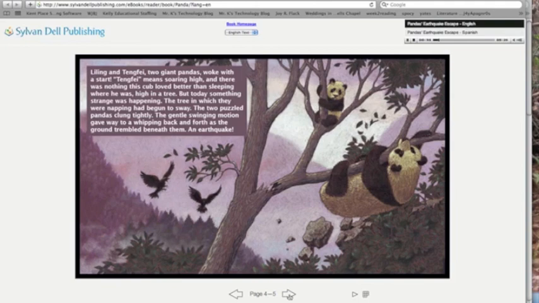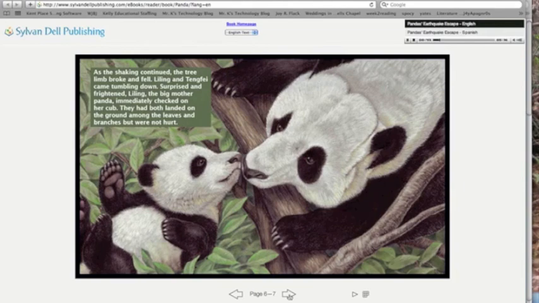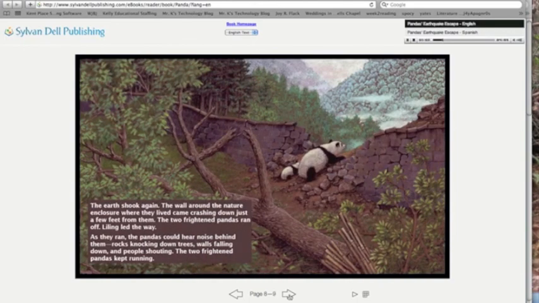An earthquake! As the shaking continued, the tree limb broke and fell. Li Ling and Tang Fei came tumbling down. Surprised and frightened, Li Ling, the mother panda, immediately checked on her cub. They had both landed on the ground among the leaves and branches, but were not hurt. The earth shook again. The wall around the nature enclosure where they lived came crashing down just a few feet from them. The two frightened pandas ran off.